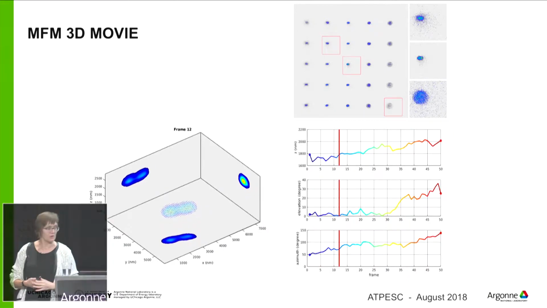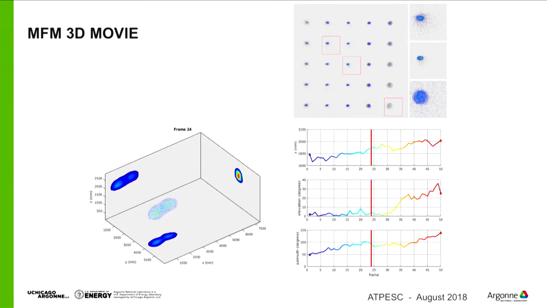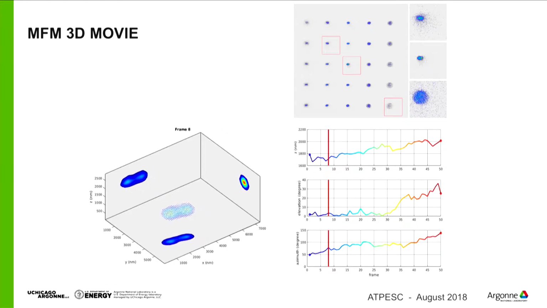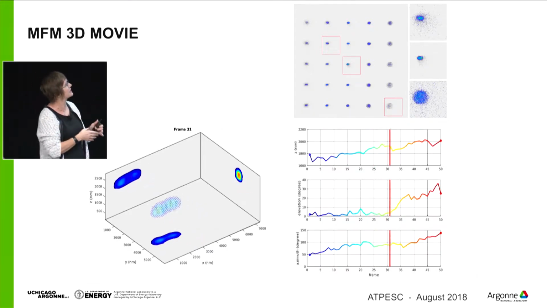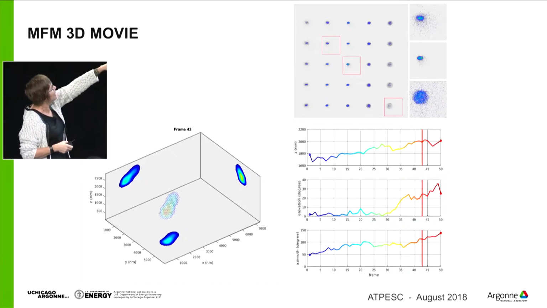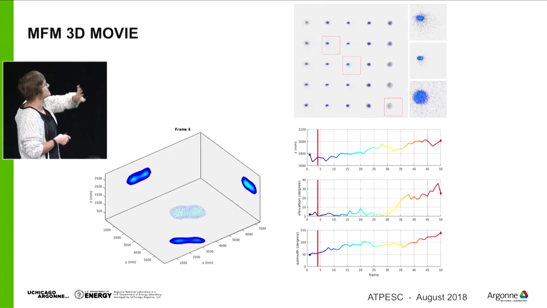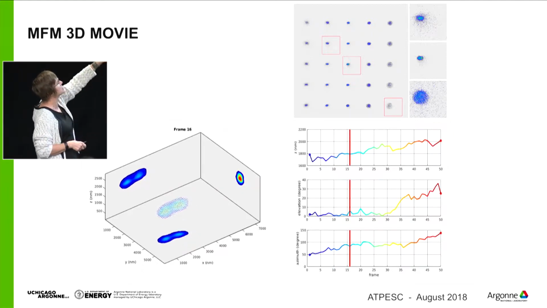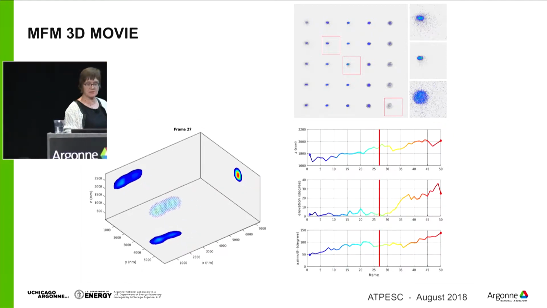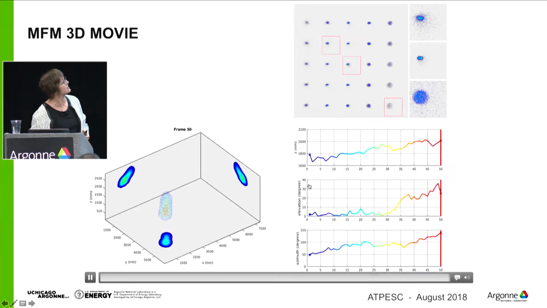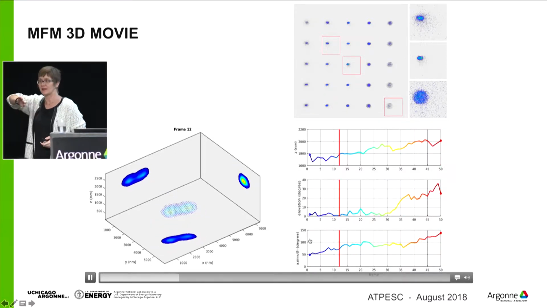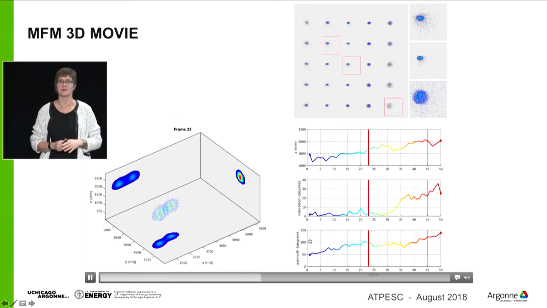And here is, from that movie I showed earlier, again, what's kind of fun to look at is, initially, the bacteria must be bumping up against one of the surfaces, and then eventually at around frame 30, it moves away, and then it starts to be able to rotate and twist. And what I'm showing here is the Z position, this is Z if you can't read the axis, and this is elevation at azimuth. And we're not really able to get that other dimension very robustly out of our data.